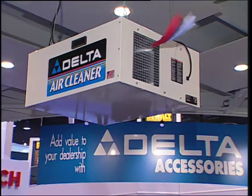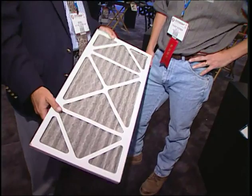At last year's hardware show, we introduced a new lineup of Delta single-stage dust collectors. This year, Delta introduces the new ambient air cleaning system. This unit picks up where dust collectors leave off. Donnie, why do we need an ambient air cleaner? Well, tool man, even the best dust collectors can't get 100% of the fine dust. An hour ago, this filter was white.